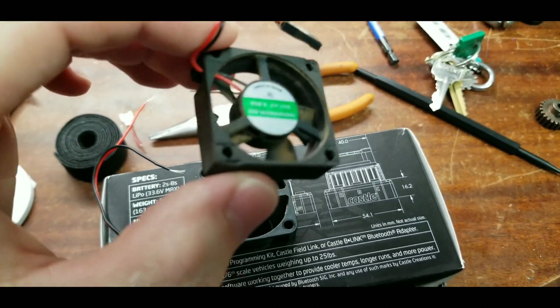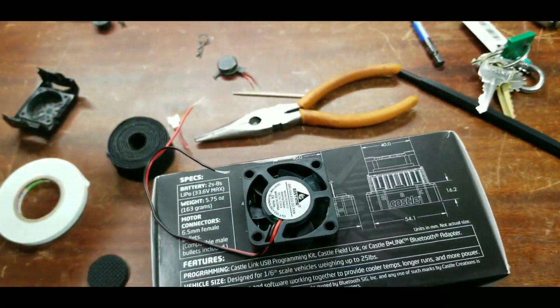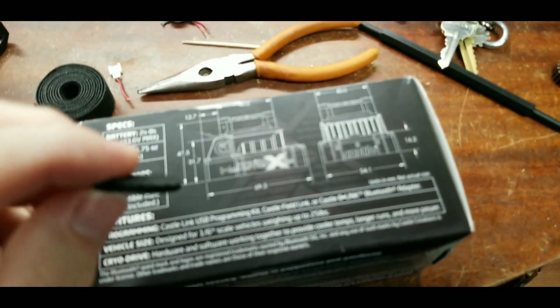I didn't do that mod, and as soon as I got another fan, I did that mod. I have yet to break it, and I've done the same on my Castle MMX8s. I did it before I even ran it, so I didn't break anything. So either way, it works great.